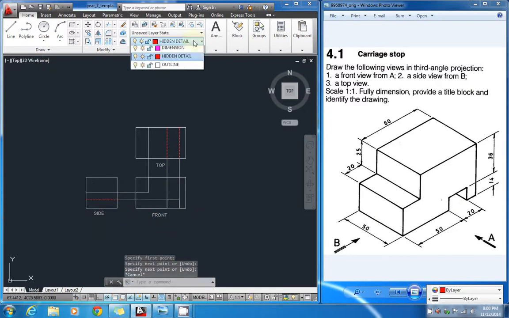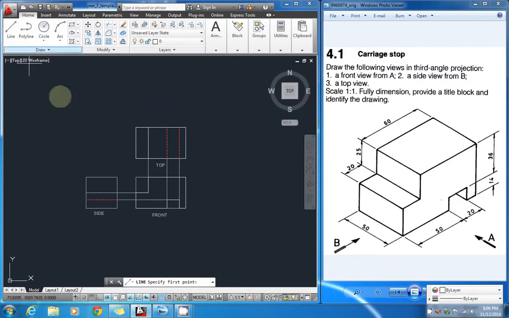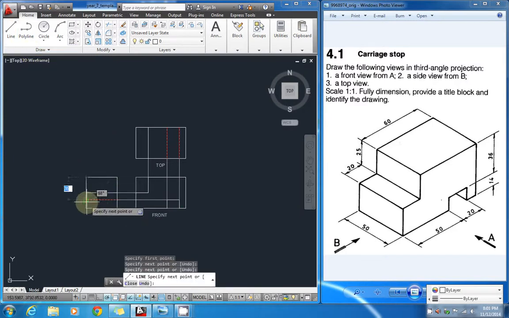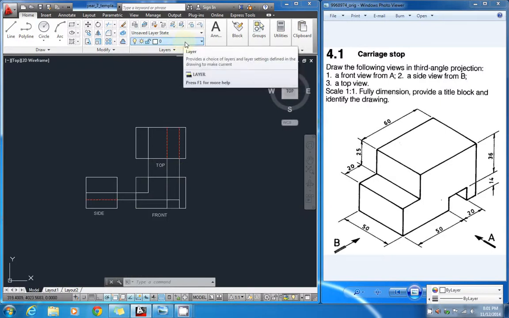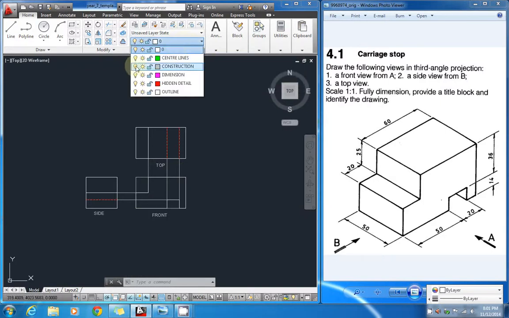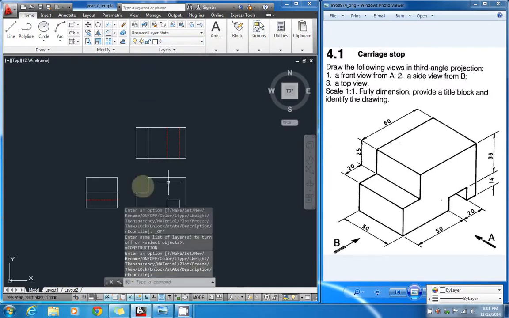Let's then change and draw a white line, so the zero layer. And we can see this edge here. And we'll draw a line once again around all sides. So the construction lines helped us figure out where things are at. Here's the great part. Now you can click underneath the layers toolbar, and under the little light bulb you can click it and it turns off the hidden detail.